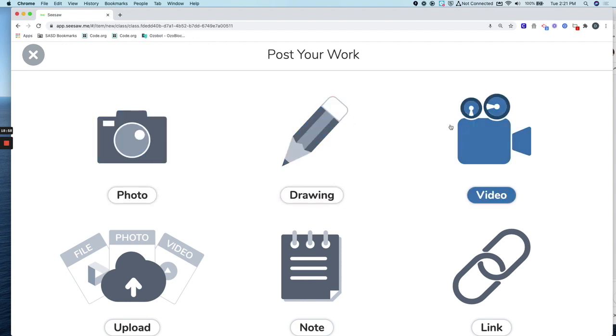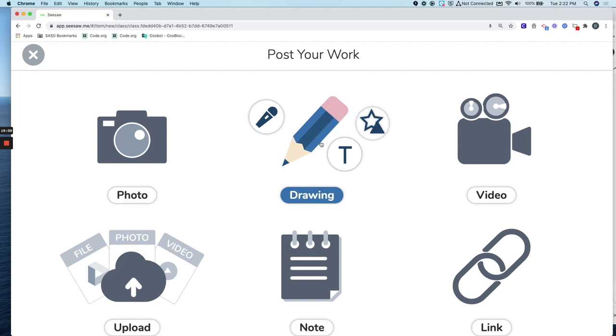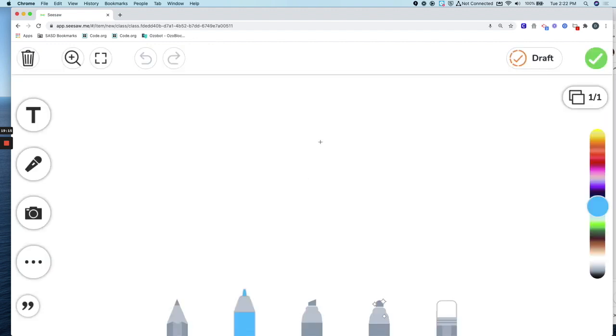So if a teacher says, record a video of you reading to someone or reading to yourself and submit that, they could do that as well. And then there's also another one that most students would use, maybe the drawing tool, where they can go in and they have all the same tools available to themselves, just not with any instructions attached to it. So those are some other options for submitting student work if an assignment is not specifically given to students.